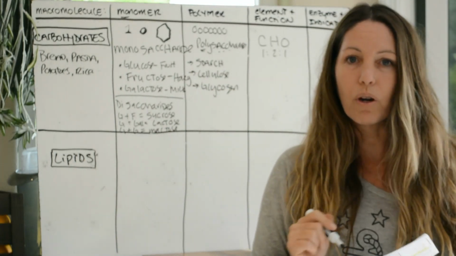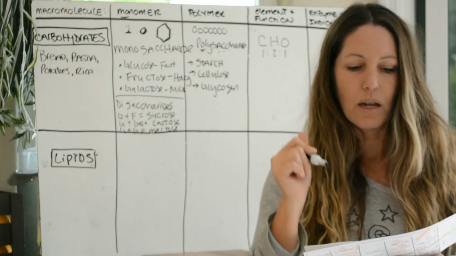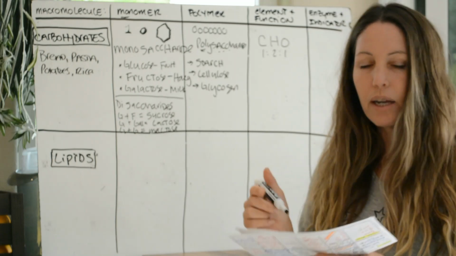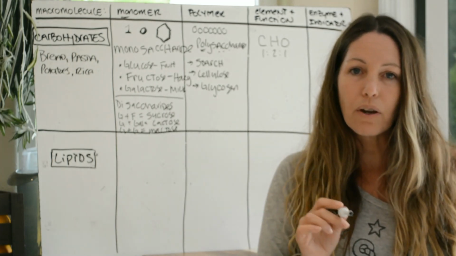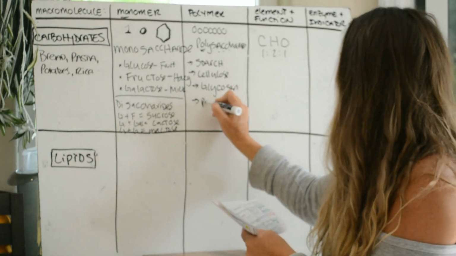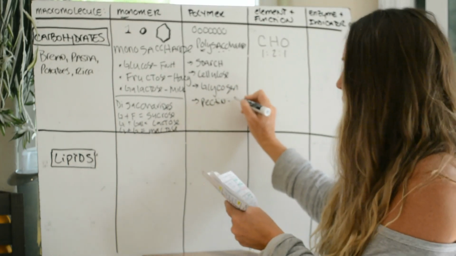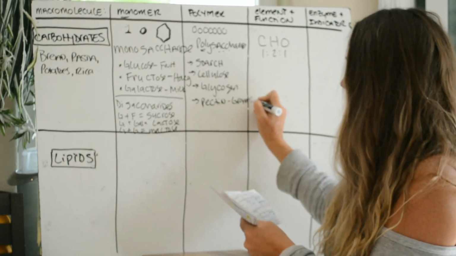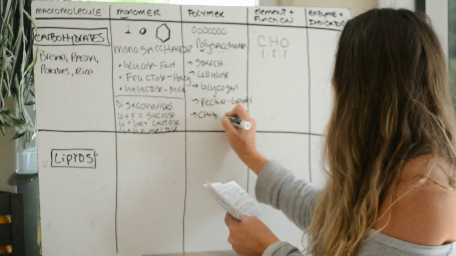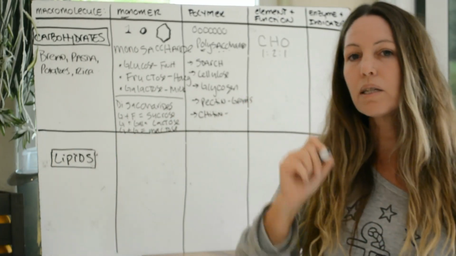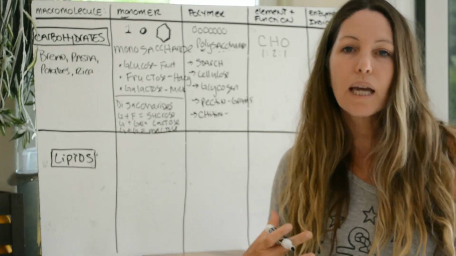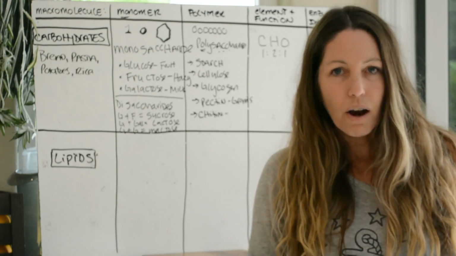And yes, you guys will need to know these. Okay, so again, starch and cellulose are plant sugars. Glycogen is a polysaccharide found in the human liver. And last but not least, we have pectin, which is found in grains. And then you have chitin, which is the polysaccharide, interestingly enough, that makes the exoskeleton of arthropods.